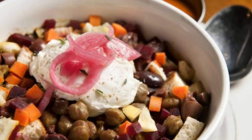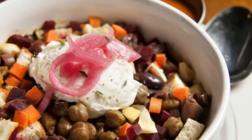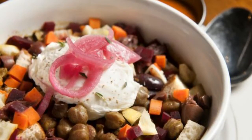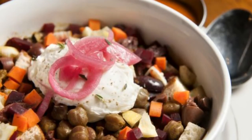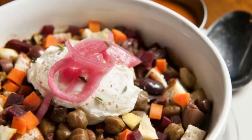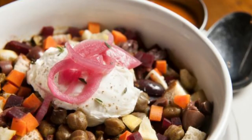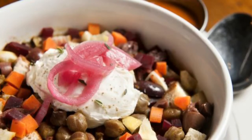One of the most interesting dishes here at the Purple Martin is lablabi. This is a traditional Tunisian soup or stew with chickpeas. It's a really interesting flavor — the broth is sort of garlicky and cumin-forward. There's preserved lemon again, and pickles that go on top. You can get it with tuna, but you don't have to. Right now, there's not enough broth in the soup, which is the best part. But it's a really fascinating dish, and I think it could become the Purple Martin's signature.